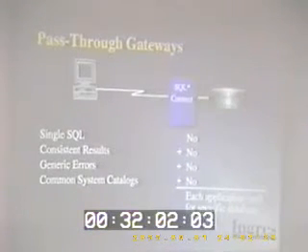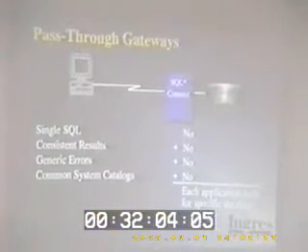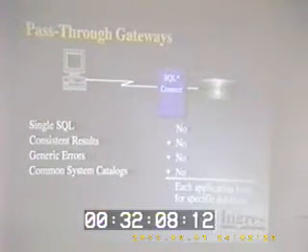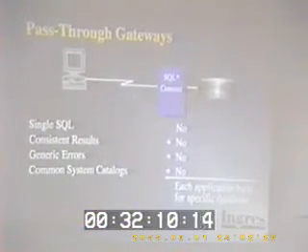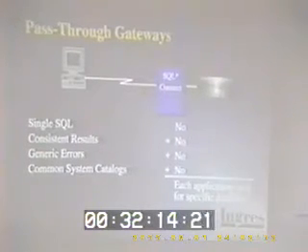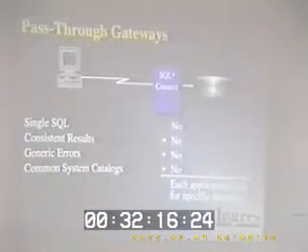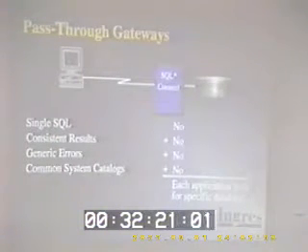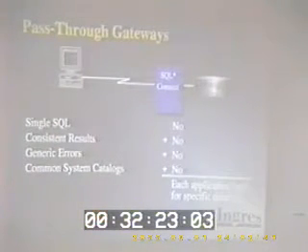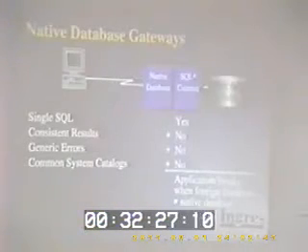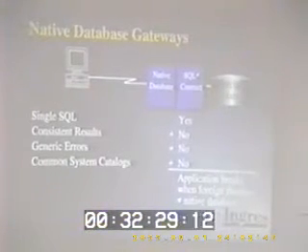Whereas remember, the Ingres solution allows you to send a single version of SQL, the same that you would use against an Ingres database, to a DB2 database or an RMS file system, and not have to worry about any of these translations within your application. So pass-through gateways are partially functional gateways which require a lot of work on your part to get to other vendors' data. And Oracle actually provides two varieties of this.